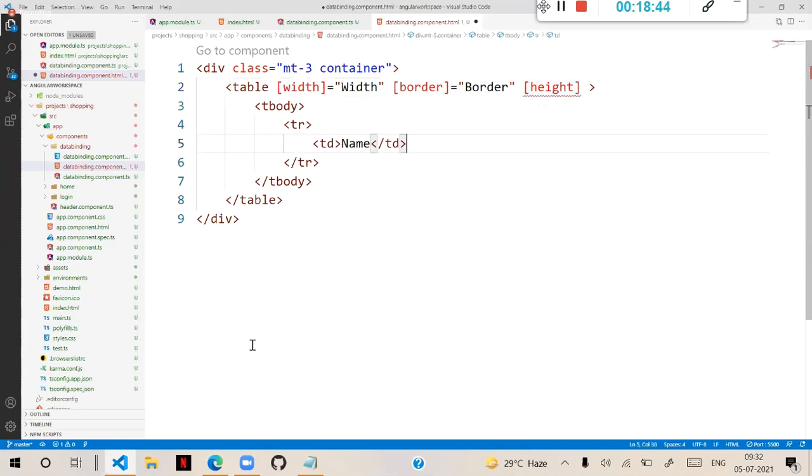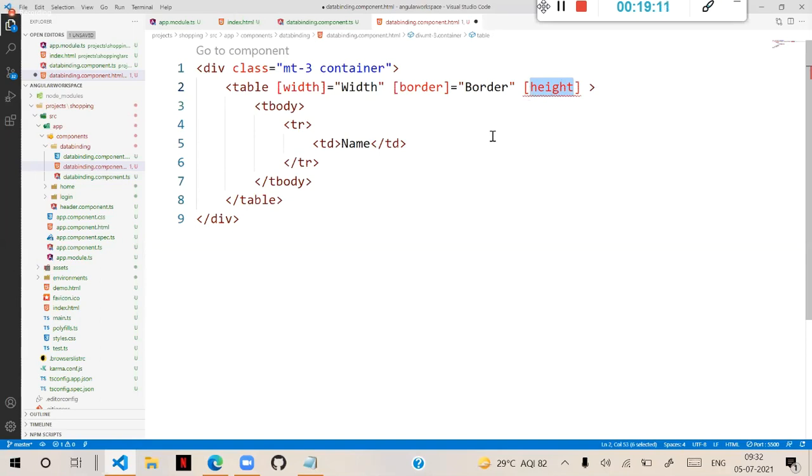Earlier what we had to do is use style. Through style we had to apply it. But now in Angular, they have provided an attribute binding technique. That means you can tell Angular that, okay, don't apply this as a property. Try this as an attribute. Is there any attribute by this name? Try this through attribute and apply.